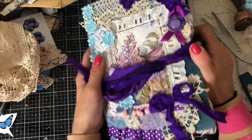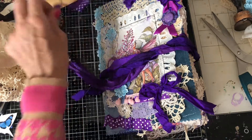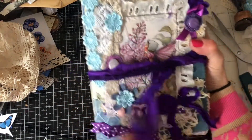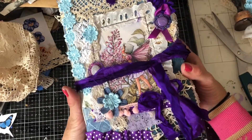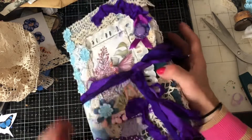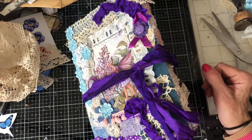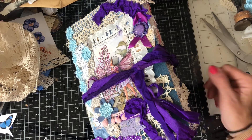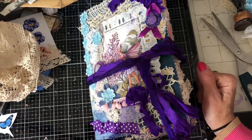Then all I'm going to do is put my crochet piece straight over the top of that. I'm not so keen on that straight edge so I'm going to try and tear that off so my edge looks much more raggedy — that for me just looks a lot nicer. I'm going to run some glue straight down the more solid parts of this lace or crochet. The closure is just a little wrap-around that tucks straight in on itself. How gorgeous does that look — really scrumptious! I think that's maybe one of my favorite covers I've ever done. I love those blues and purples together — they look so pretty. I hope you like it — I now need to stuff my pockets and then I'll be back with the flip through. Thank you so much for watching!